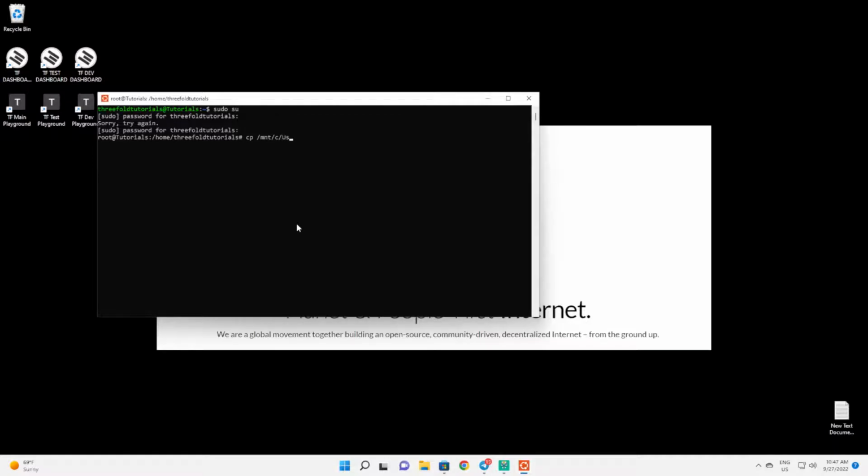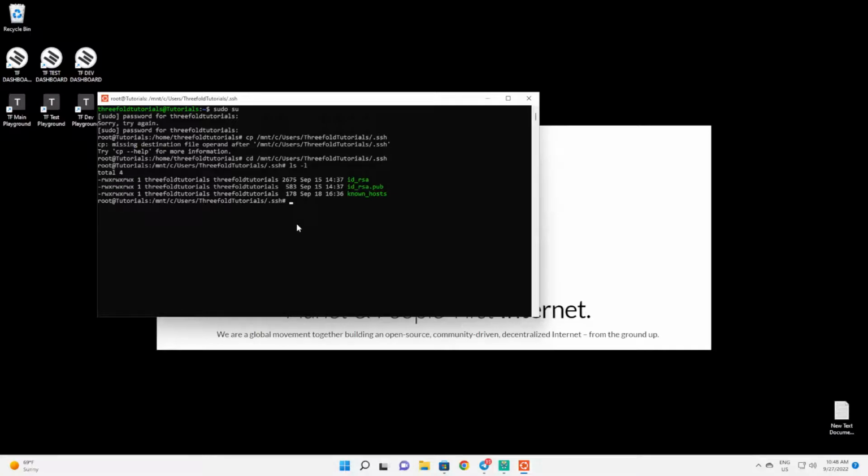One thing to note is that the file names will have capitals in them because they're Windows file names, not Linux file paths. Oh, hold on. I was trying to do a CD there, sorry. So then as you'll be able to see, you can just copy these directly into their appropriate directories so that you can use them in Linux.